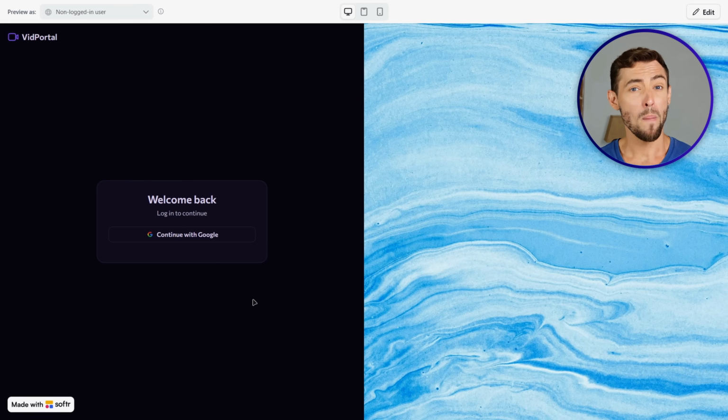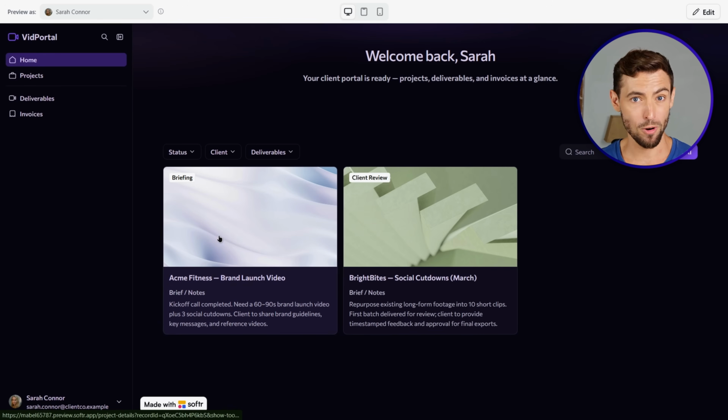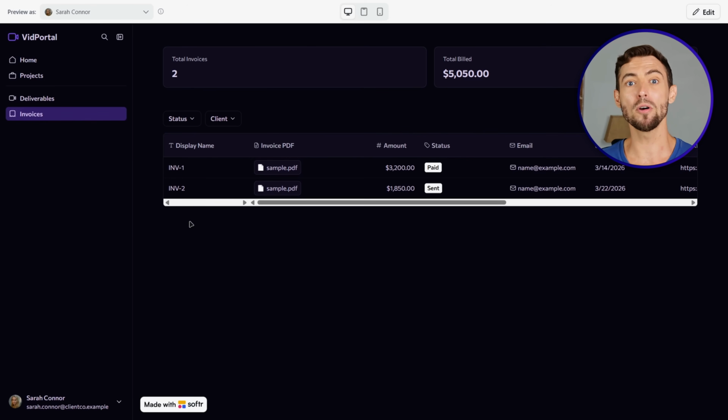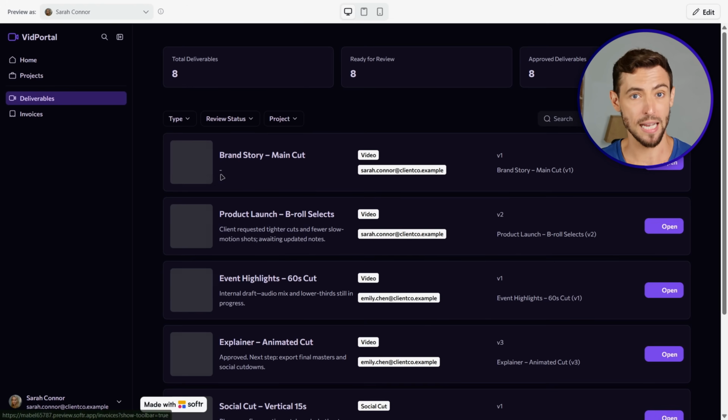And look, it's not for everyone. If you need a customer-facing mobile app in the App Store, Softr won't get you there. If you're in healthcare and you need HIPAA compliance, it's not the right fit. But for the use cases it's built for, portals, internal tools, client dashboards, it's the most complete and trustworthy option that I've tested.